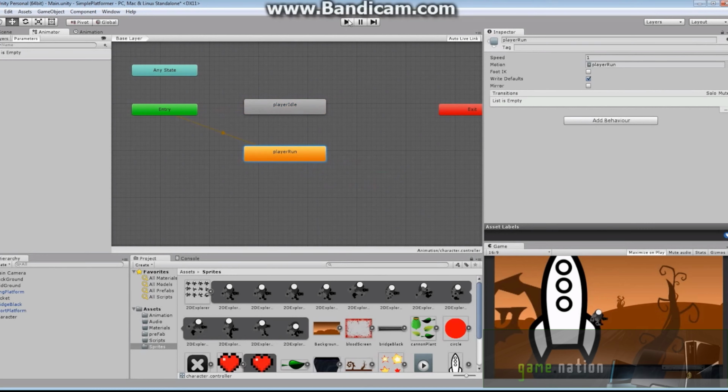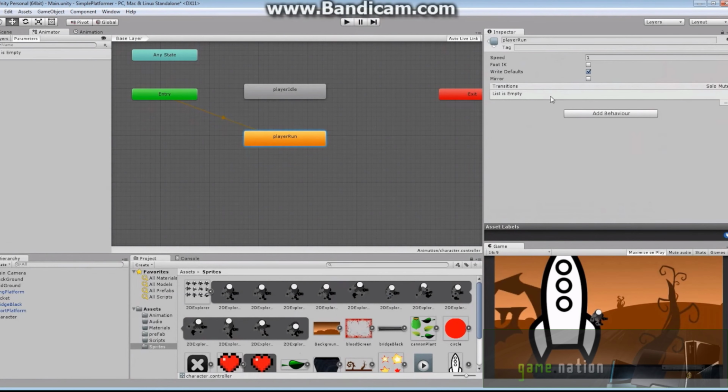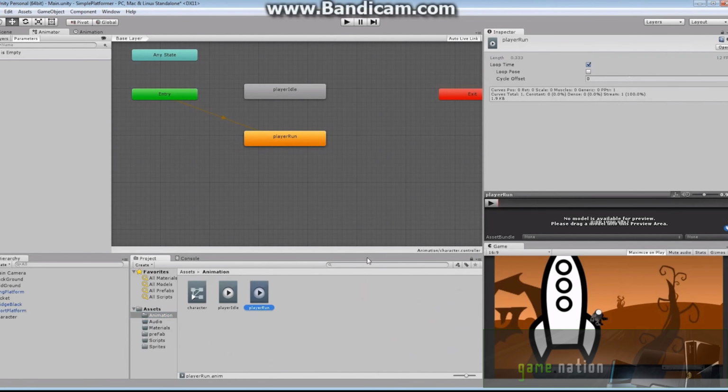Now, watch what happens when I hit play. This guy goes in, he's running like hell. Oh my god, he's running so fast. That's a little too quick. So once again, what we're going to do, guys, we're going to go in here and change this. First of all, as you can see, it looped. So if I go into here and take a look at player run, you can see it's looping, so that's what I like. And there's no cycle offset, and that's because it's going all the way around through the entire thing.